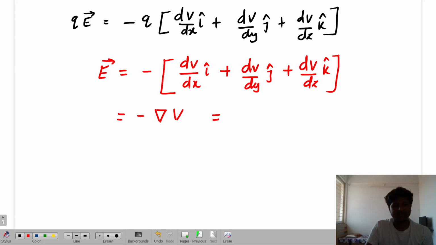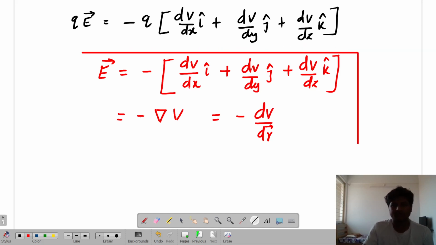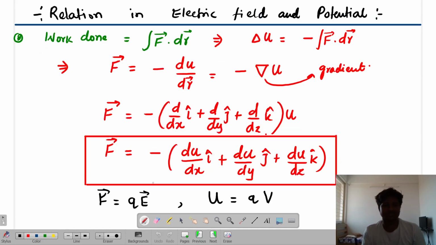And which can be written as minus of dV by dr vector. So see, you got the analog of force. That day I told you the force is created by field. So when we talk about the respective charges, we need to talk about single charges. For understanding of single charges, the force can be analoged with electric field and potential energy can be analoged with the potential, right or not?